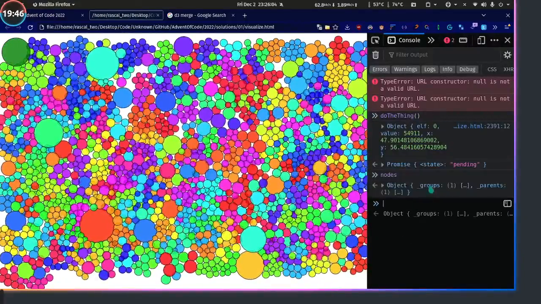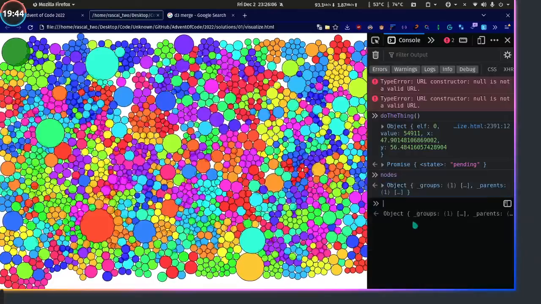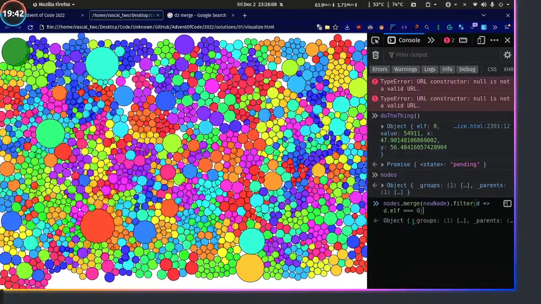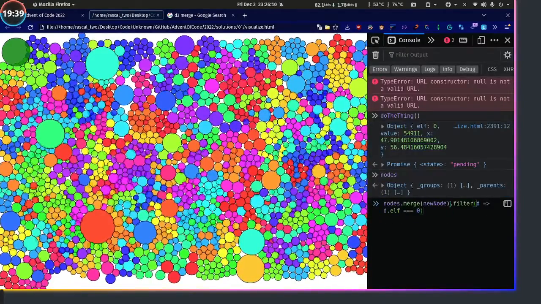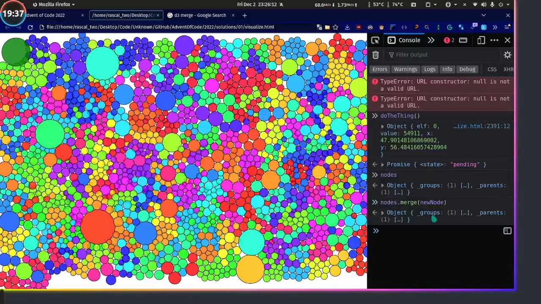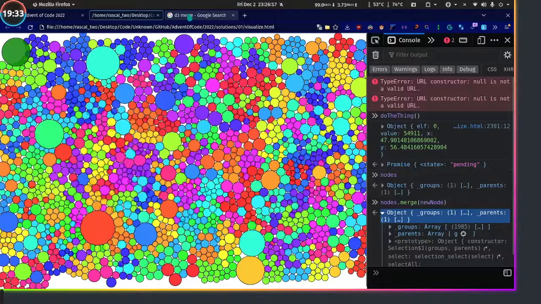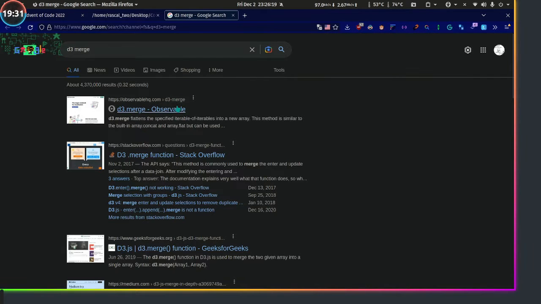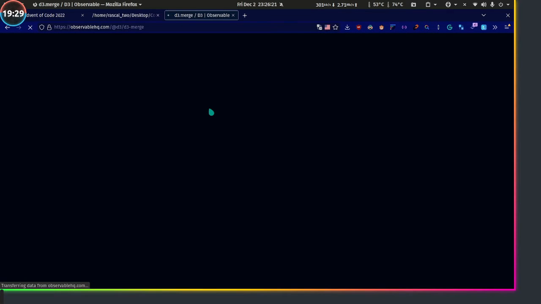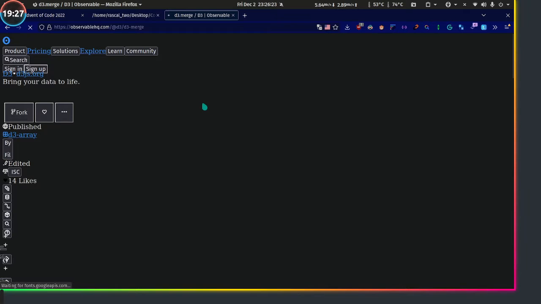Because it doesn't have a dot length, surprise, surprise. 1985. But if I do nodes merge and spit this out. Yeah, this isn't how I expected merge to work, folks. Why you no merge? Why do you have a method called merge if it doesn't work?